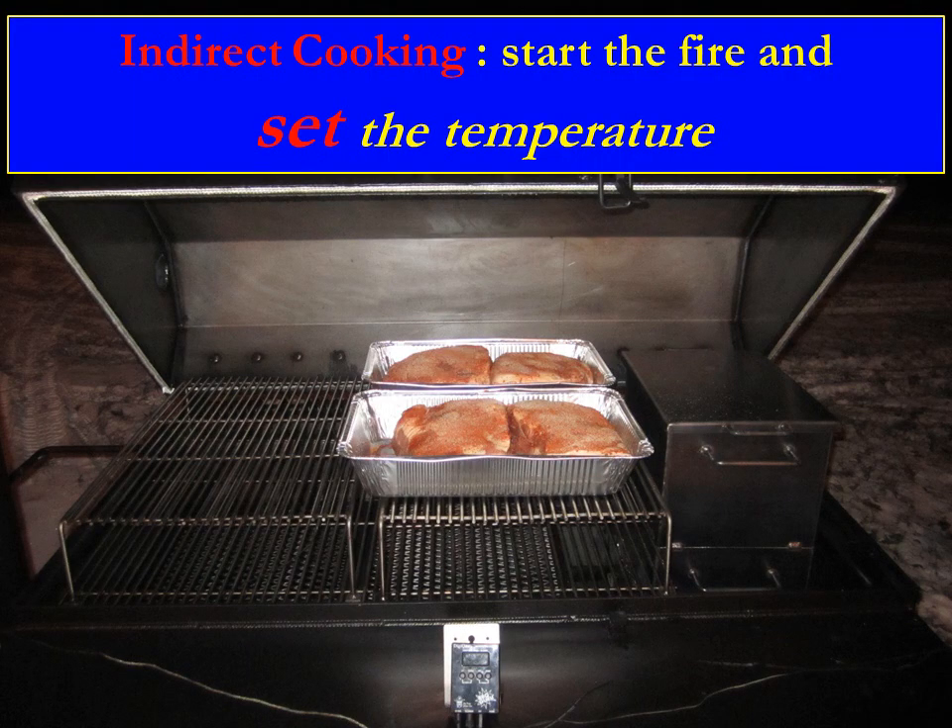The key to understanding why the Meat Monster is so easy to learn to cook on is the Thermal Couple. Basically, you simply set the temperature you want and it will hold that same temperature for whatever period of time you want, unattended. You don't have to come back and add charcoal or even check on the temperature — it will be there. You determine how long you want to cook these pork shoulders and at what temperature, program that temperature, and then walk away.